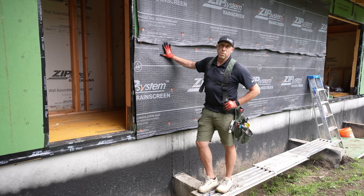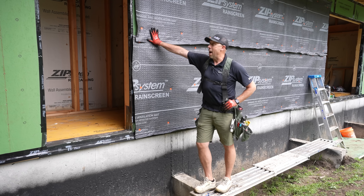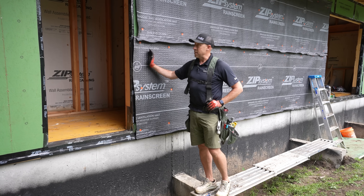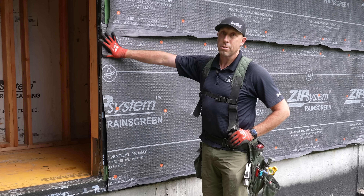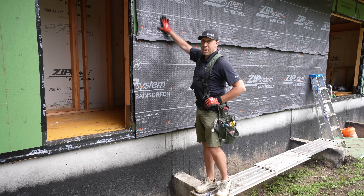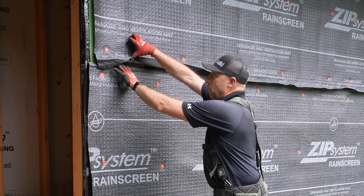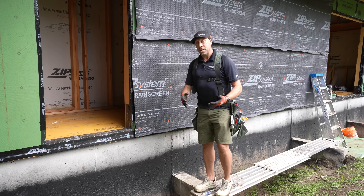Joe and I went ahead and nailed up a couple of rows of this Zip System rain screen to show you how it works. Ordinarily we would put our rain screen up after our doors and windows are in, but our doors haven't arrived yet. If your windows and doors are inset, then your rain screen can just run up flush to the edge. However, if you're going to overlay any trims on top of that rain screen, you really want to understand those details — because what you don't want is a great drainage cavity that runs right into an opening. Ordinarily, if we had a window in, we would make sure our flashing was taped back to our WRB and then our rain screen could overlay that and the trim could go over that.